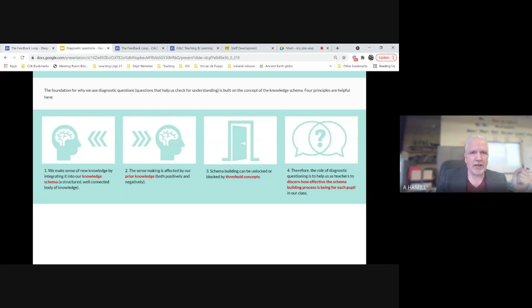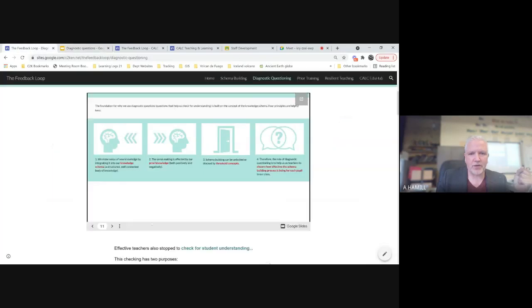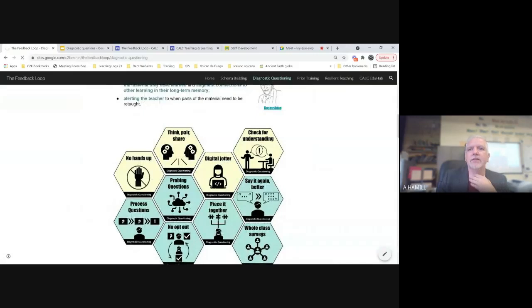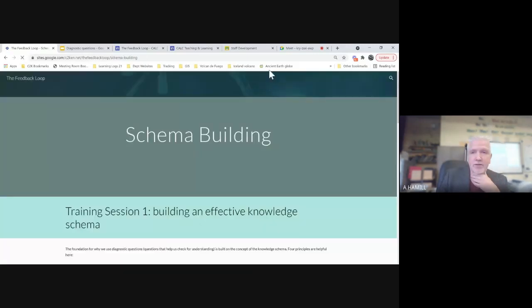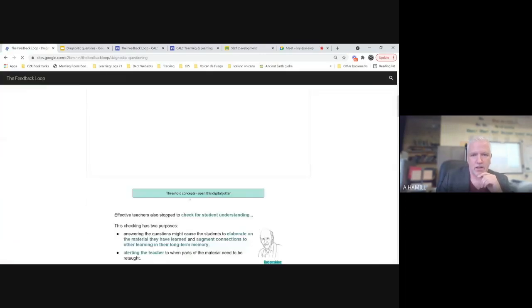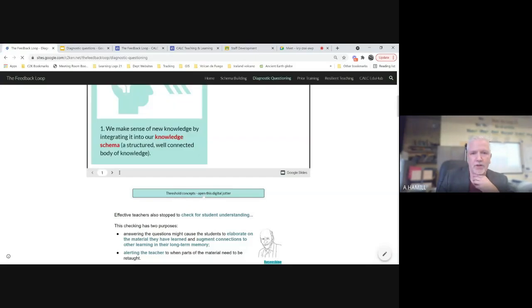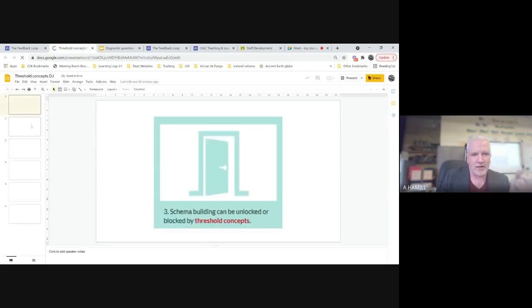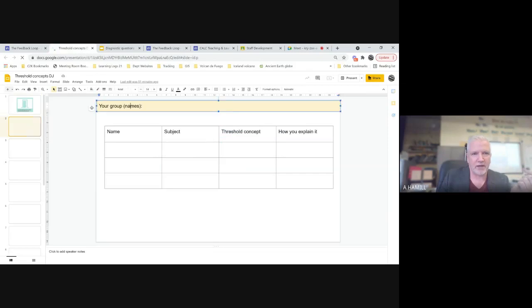Okay, so I'm going to give you a chance for a little group-based exercise, a first use of the digital jotter. So into the website here, and let me just refresh this. You will see a link just below the Google Slides to a threshold concepts jotter. If you go in there, open that up, it'll be a digital jotter just waiting for you. And I'd like you just to take a slide for the room that you're in. So whoever's room you're in, you're having the weighty responsibility, please, of typing in the names of the teachers that are in with you at the top.